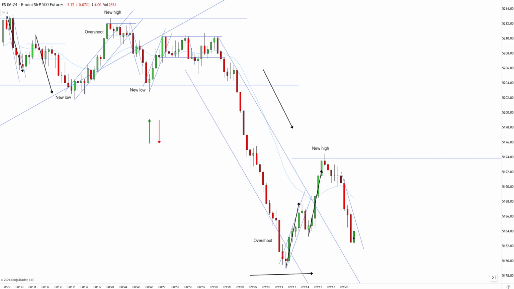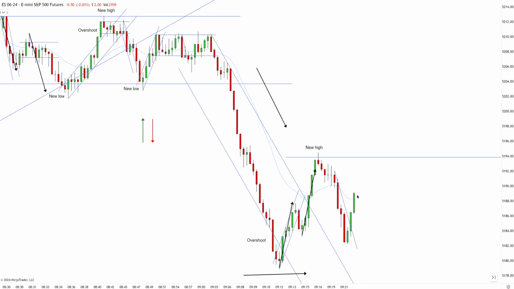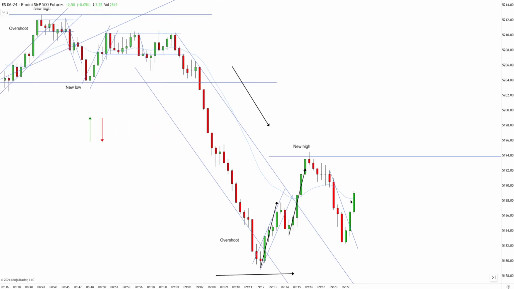And the further down we go, the more I'm forced to treat the failed second entry long as a first entry short only, and I want to see second entry short because we push so far down. This correction is getting longer and longer, and I have to treat this basically as a first entry short only. So this is how I'm managing the distance.